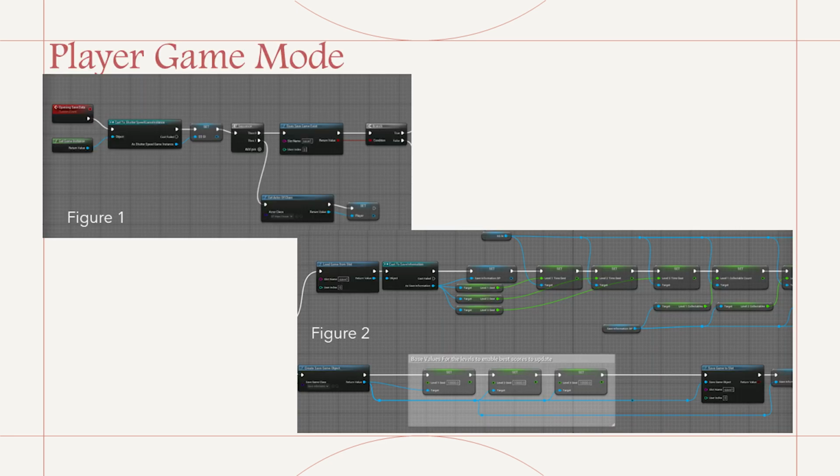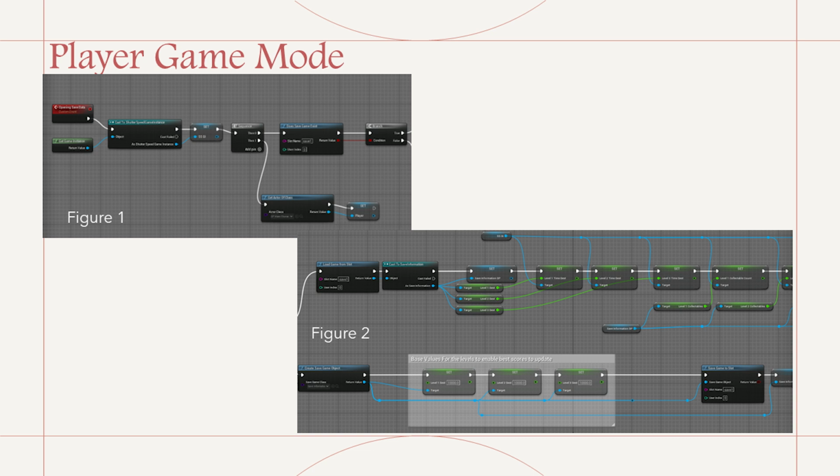Figure 1. This is where I get the game instance and check if the player has save data. I need to call the game instance because it is where all of the values are stored for all of the blueprints that I created. I use the game instance as it is easily accessible in any blueprint and isn't regularly called or edited like the game mode is.